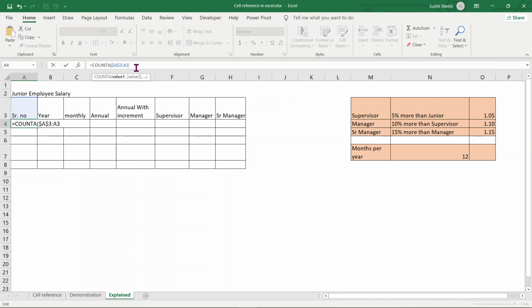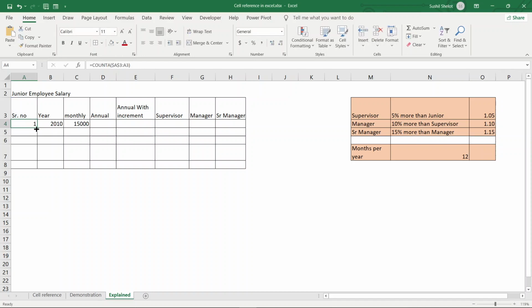I kept the first cell fixed because I'm going to pull down this cell and create my serial number using this counter function. The first cell needs to remain fixed, and as I pull it down, A3 will next become A4, and subsequently A5, A6 and so on. Let me give you a demo here.